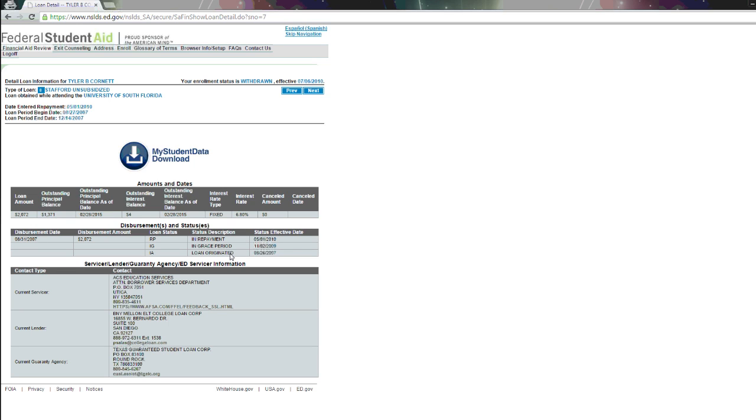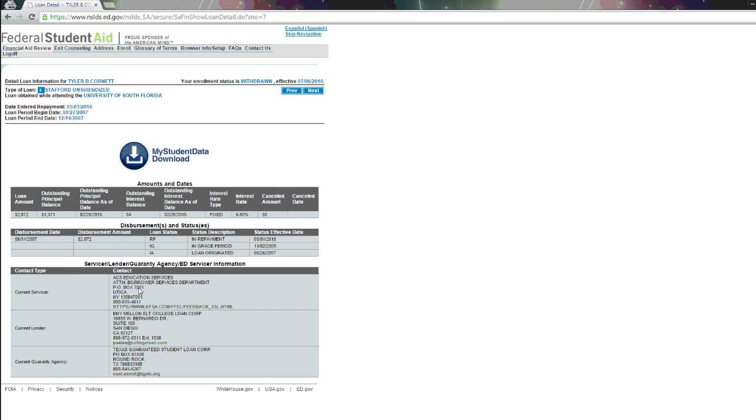And every status that the loan has ever been in. So it went from origination to grace period and then went into repayment. If you used up any of your forbearance, that would also show here. If you're in default or garnishment or have gone through a rehab, all of that will be in this disbursement and statuses section right here. The top line is the most recent one. So if you see this and it shows in default or in garnishment, you need to give us a call and we'll help you deal with that.